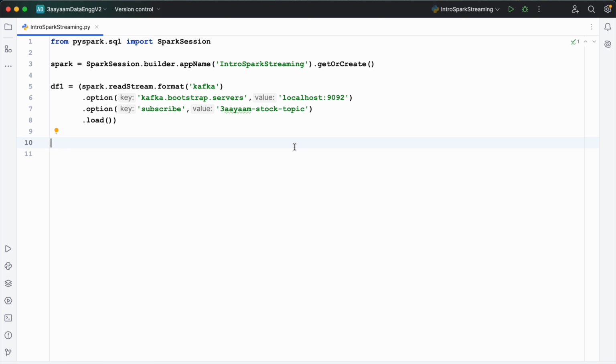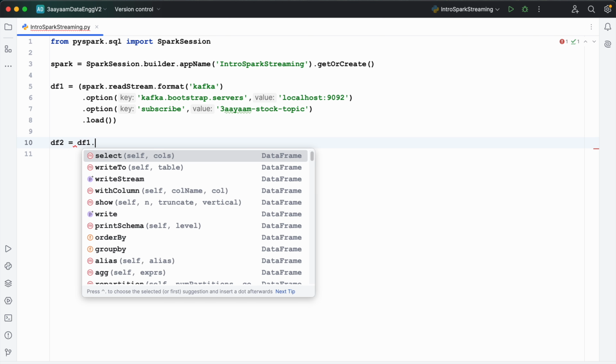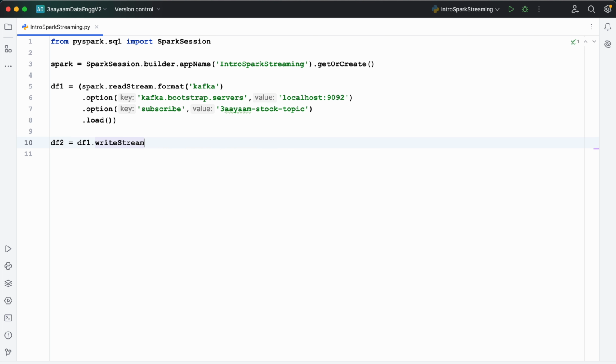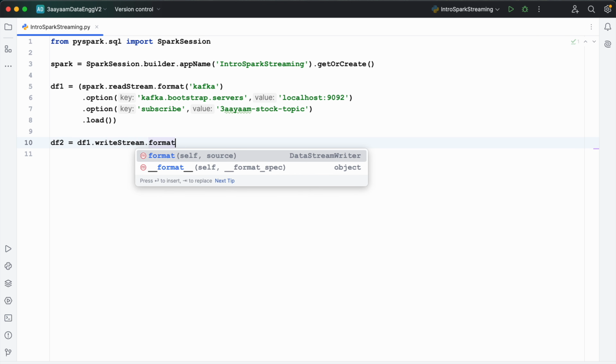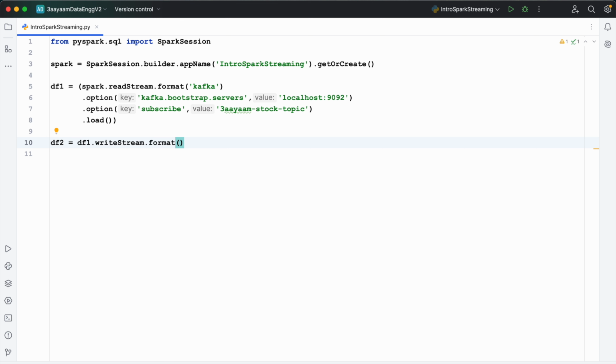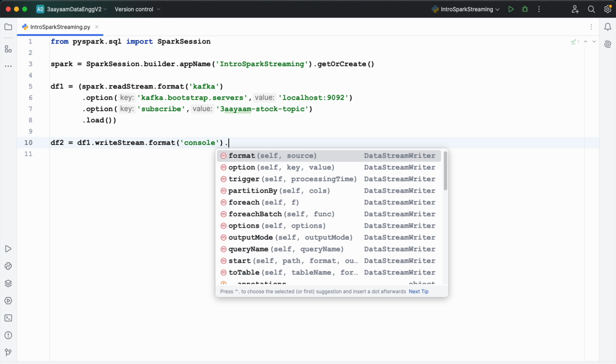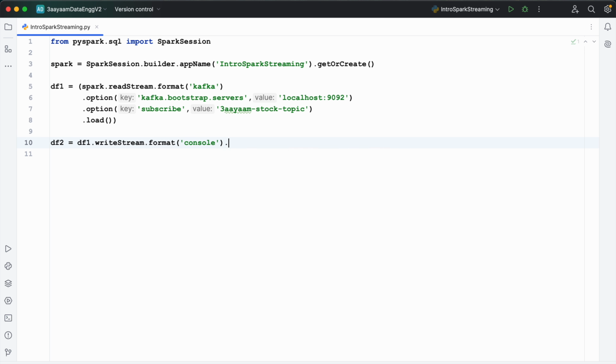Of course, I'll not do that, but instead I'll be using the writeStream API, and for that I'll have to use df1. Now instead of write, I'll be using writeStream. This is the API which is also listed in the data frame. Then the format. Where do I want to put the output? For testing, let us use the console output. So the output would be in console, and that's what I'm mentioning in the format method. Then we'll have to use the start API. I'm not using any trigger API because we'll do that later on.